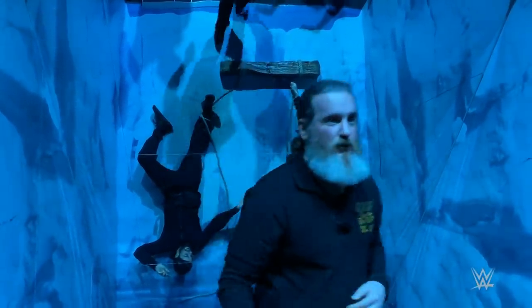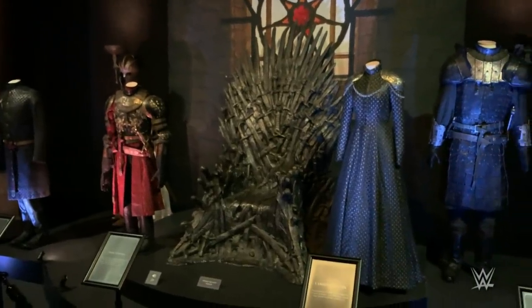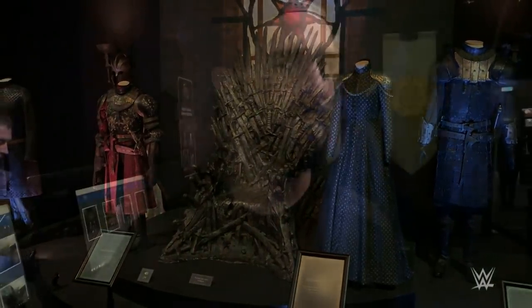Blown away. Final thoughts — I'm blown away, man. This is better than anything I could have imagined. Starting off the tour on the right foot here in Belfast at the Game of Thrones exhibition. It's just cool to see it all come to life, see it right here in person. I'm so sad the show's ending, but I'm glad we got an opportunity to come in and really immerse ourselves fully in the experience for the last two episodes this Sunday and the following. It's going to be exciting, nerve-wracking, but this is a beautiful experience.